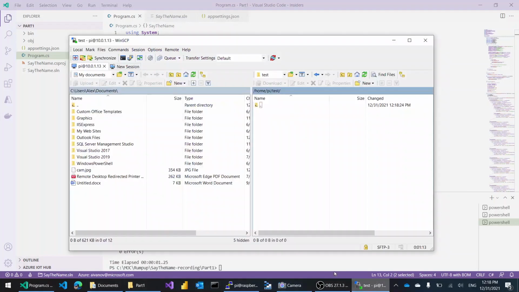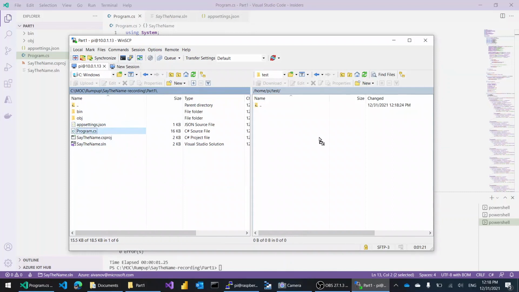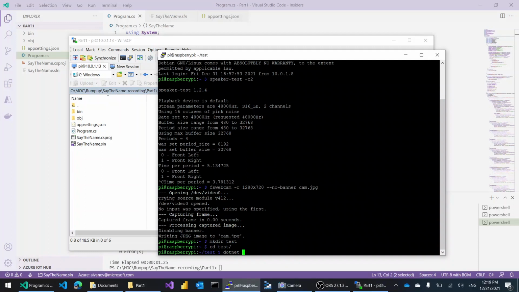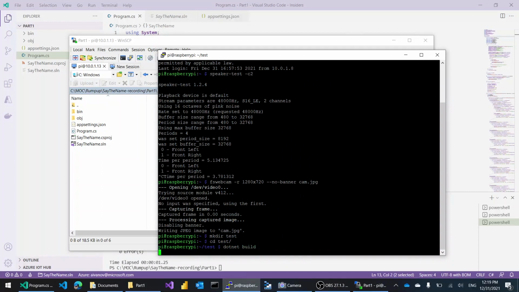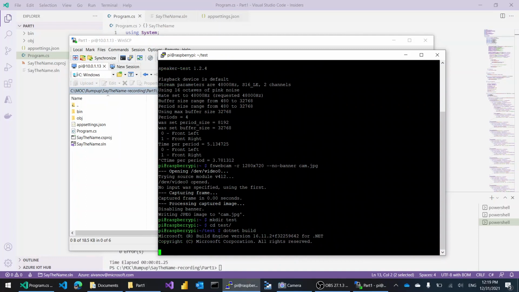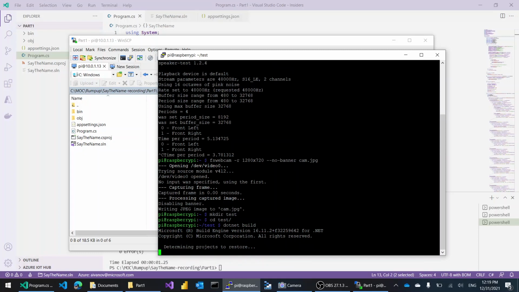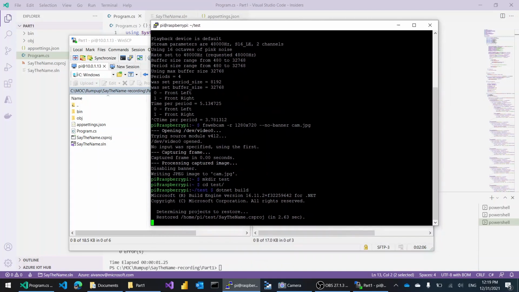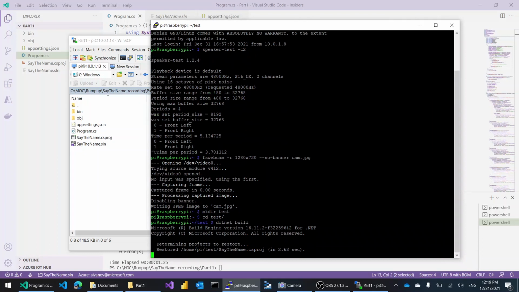I'm not going to copy the bin folder because I'm going to build the application on the Raspberry Pi. The application which is built on my laptop is for the AMD64 platform, but I need to build for the ARM platform. So the files are there, and on the Raspberry Pi we can start the build. Let's cd into that folder and run dotnet build to make sure that it's built correctly. It's going to restore packages. Of course, your Raspberry Pi needs to be connected to the internet. So give it a few minutes to complete the task, and then we can run the application.